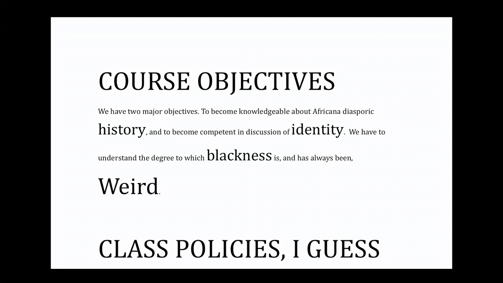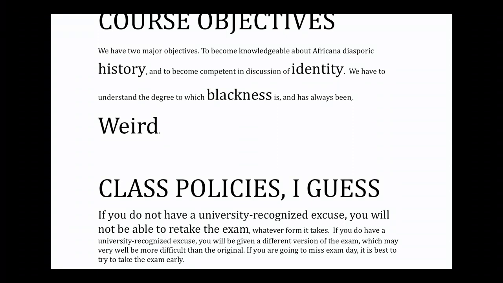of identity. And one way to think about the history of these people who have traveled from the African continent is how they self-understood through history. And so we're going to be doing some pretty high level theoretical work and thinking about what identity means. And then we'll be applying that theoretical work to these historical tales that we see in Manning's book. And one of the things that I always say is that by doing both of these things, we understand the degree to which blackness is weird, which will probably make more sense as we get through the class.